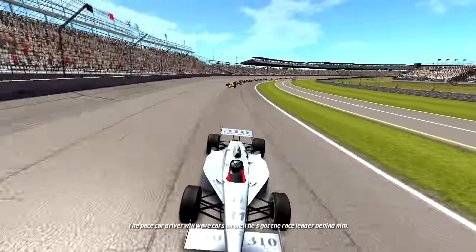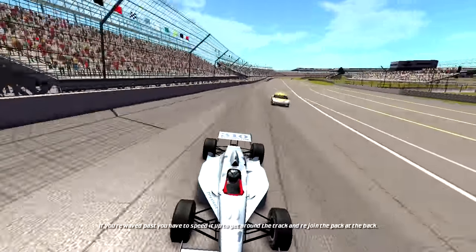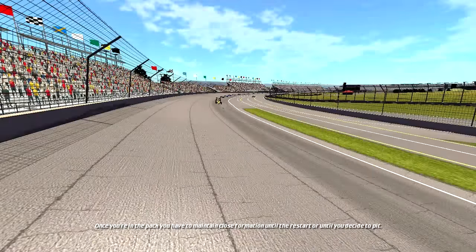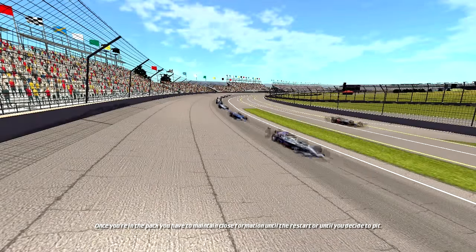The pace car driver will wave cars on until he's got the race leader behind him. If you're waved past, you have to speed it up to get around the track and rejoin the pack at the back. Once you're in the pack, you have to maintain close formation until the restart or until you decide to pit.